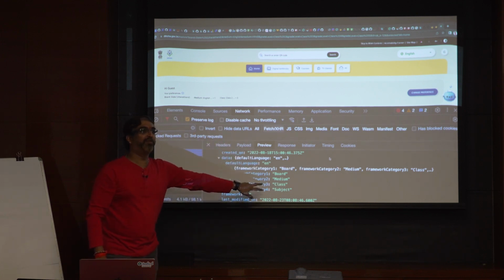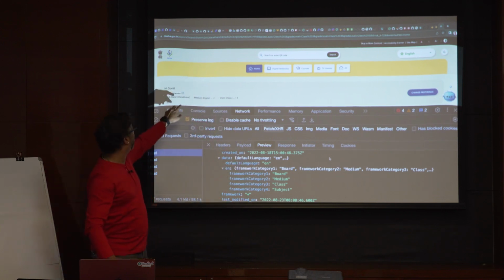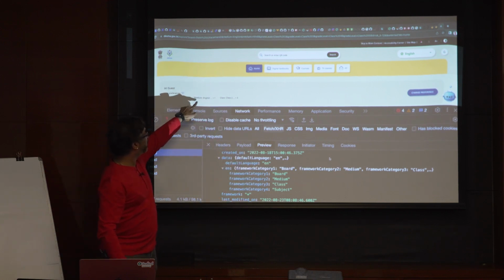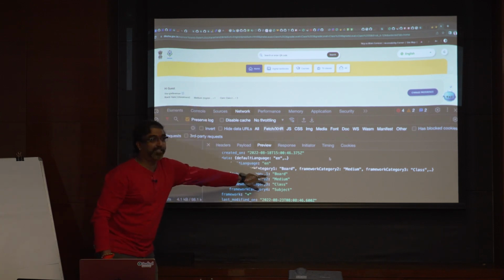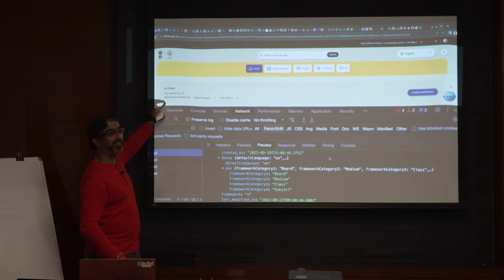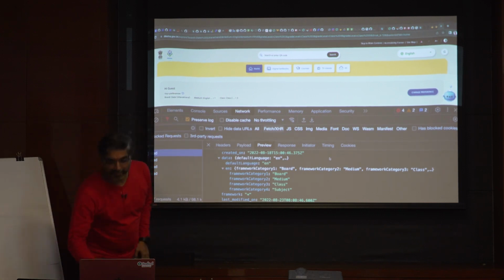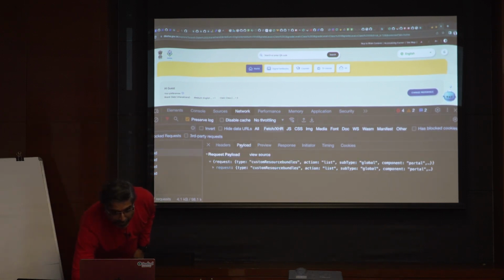Okay, this is how the form is defined. This is how it will be displayed in the UI also. If you go here, this is board, this is medium, this is class. If I change this value, let's say I don't want to call it board, I call it ABCD. This will get reflected as ABCD. If I don't give anything, it will get reflected as form category 1. Okay. So if you see this one, again I had explained the same thing.